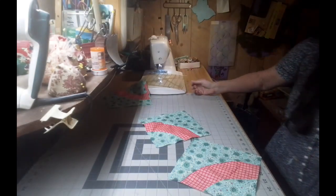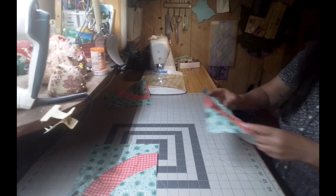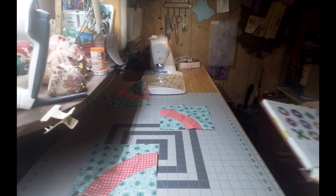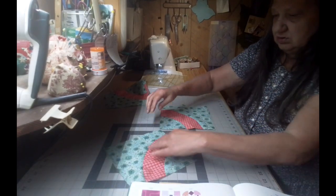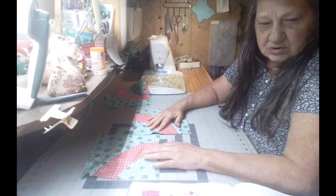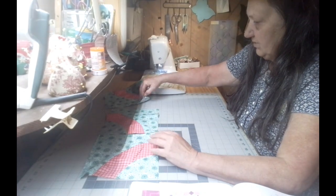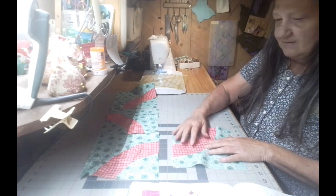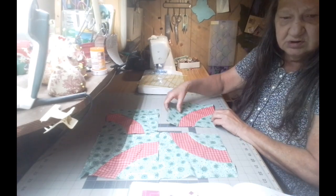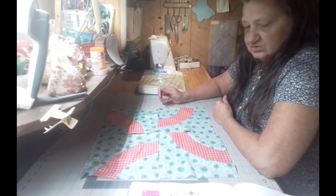Let me see what I can do about doing the block. Alright, the first one is up there. Okay. See, yeah, this right here is not in the middle. So that one goes that way. That one goes that way. Yeah, see, they're not working out. It's not working out. This one goes this way. And then this one goes this way. So something don't look right.